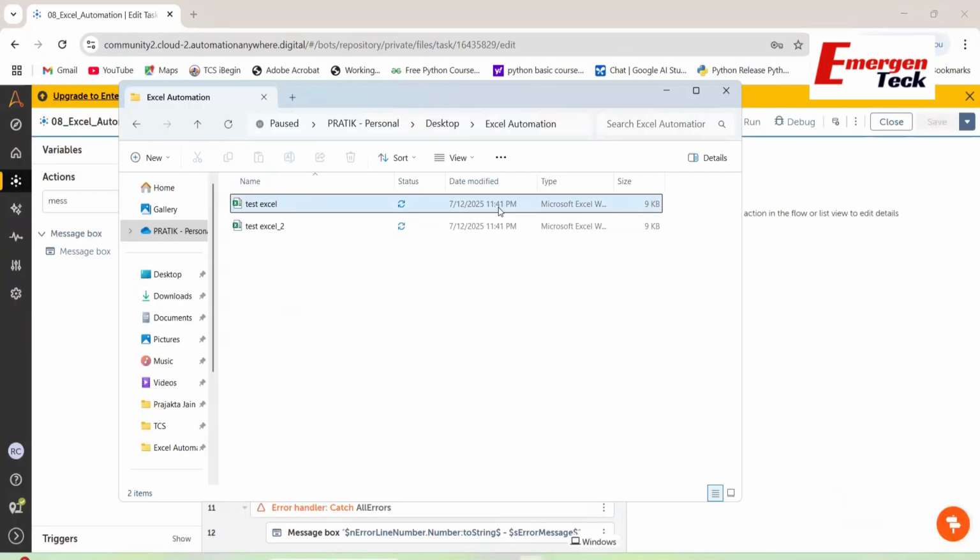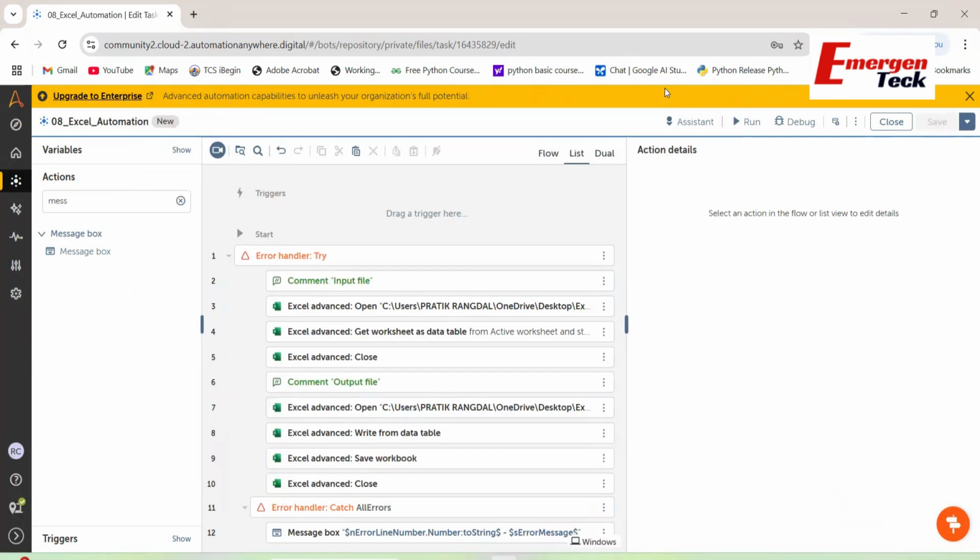So all the data from the Excel sheet 1, input Excel, has been copied to the test Excel 2. So this is one way of doing a direct copy-paste of the data.